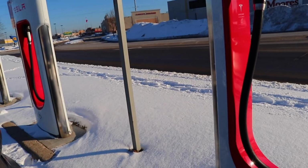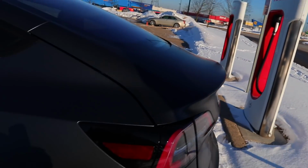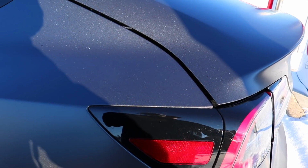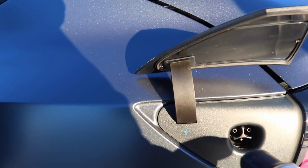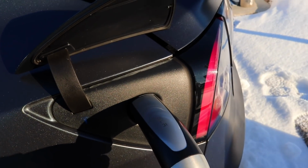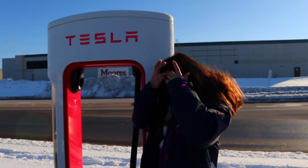Okay, we're in Cambridge, Ontario. We're stopping just for about 10-15 minutes, just a quick little splash up, so we don't have a huge time to get to Comer, or it's not stressed out to get to Comer. This button is not working. Okay, let's do that. Plug her in. Like I said, this is just going to be a splash and dash for maybe 10-15 minutes. Then we'll be good.